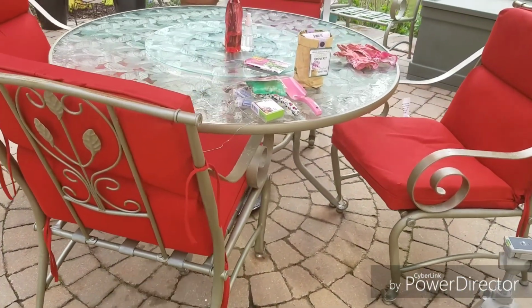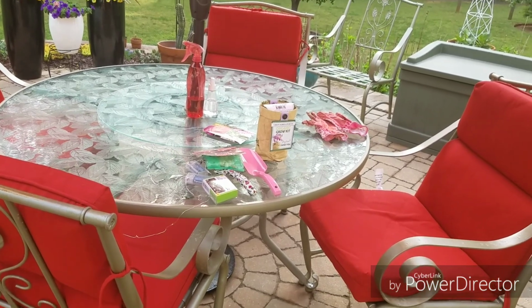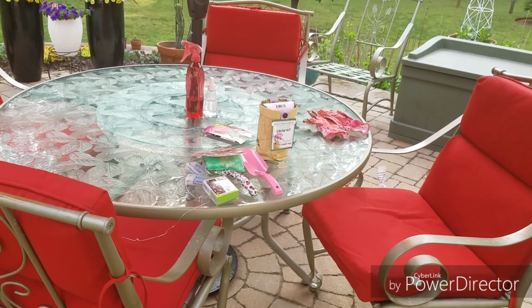I'm going to put those lights in the trellis thing, and I got a couple things I need to plant today.